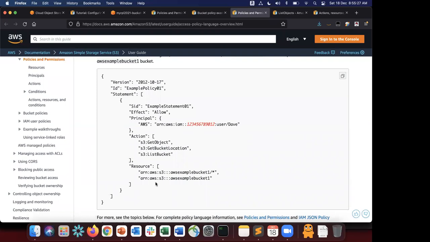But you'll not be able to do this from IAM. You'll not be able to create this policy from the IAM console and attach it to an S3 bucket. Rather, you have to go directly to an S3 bucket, open the permissions, go to the S3 bucket policy and author this policy so that it gets applied to that particular S3 bucket. That's the way it works.